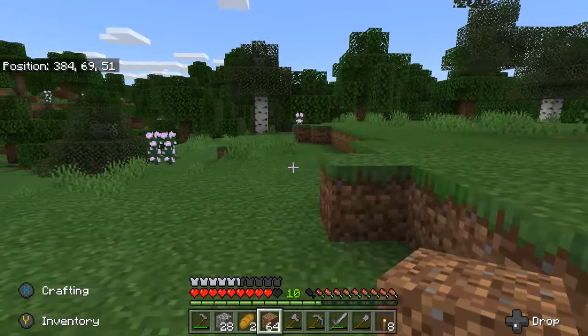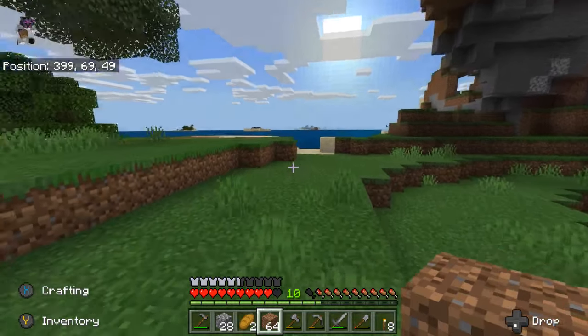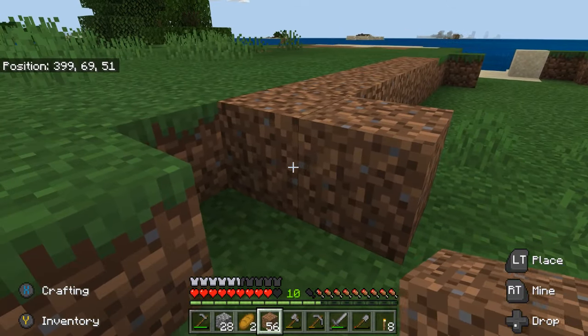Oh, I forgot that you can run in Minecraft here. If you're using a controller, you just tap forward twice. You can run. How did I not know that? Or forget about that, more importantly.